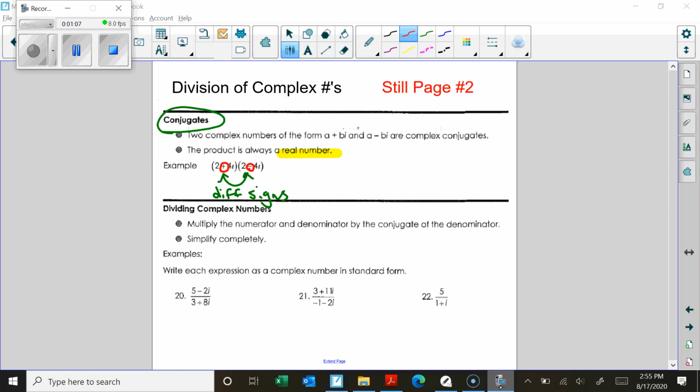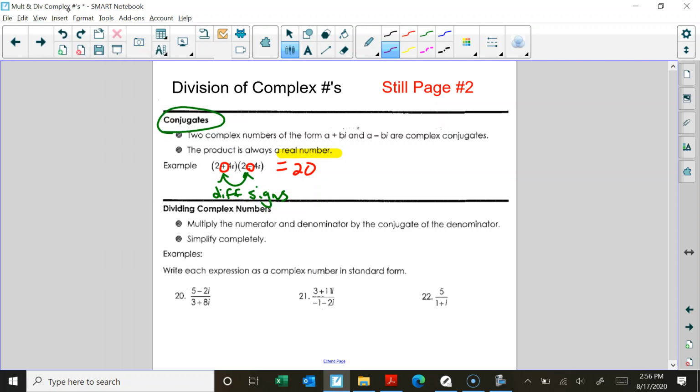you end up with 20. When you do all that multiplication, the foiling, the canceling, the simplifying, you just get 20. And so that's all that's left. The imaginary part disappears. So in order to get into the actual division, you have to multiply the numerator and the denominator by a conjugate. And the conjugate is going to come from the denominator, the bottom of the fraction.